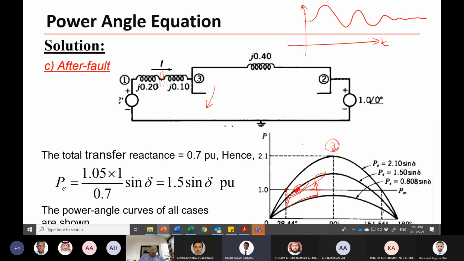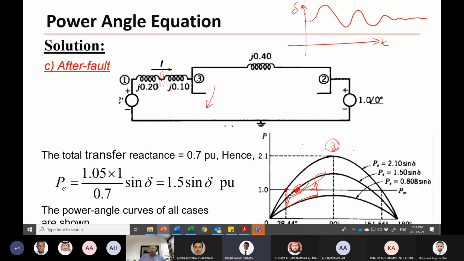Doctor, if you look at the transient diagram in the time domain for the post-fault condition, you see the way the curve oscillates before it settles at the steady state. While the system is oscillating, that means the whole oscillation is bounded between the pre-fault condition and the post-fault condition. It never goes out.